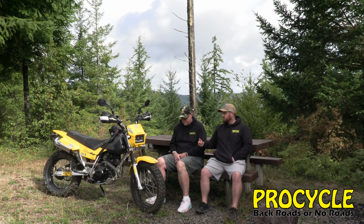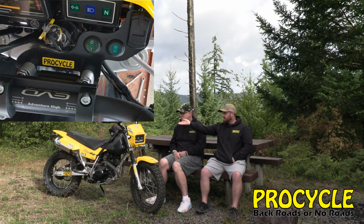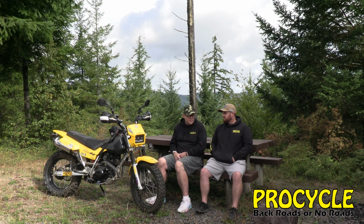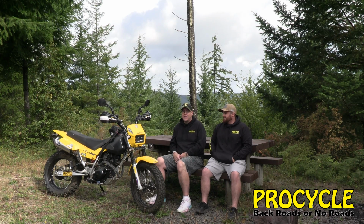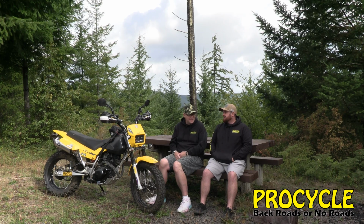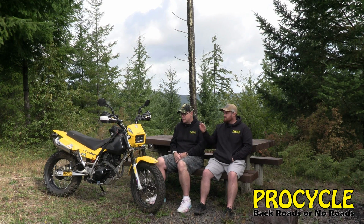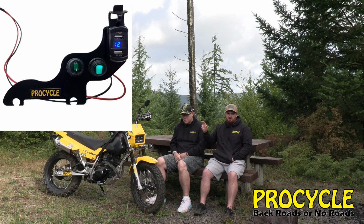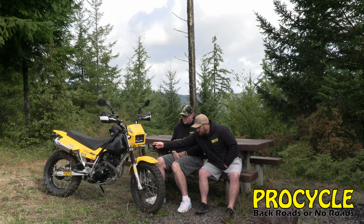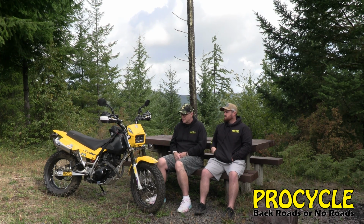And like you mentioned, running accessories and stuff, we have the TW dash on there, and that's been a much more popular upgrade for the bike than I thought it was going to be. Boy, oh my goodness, you can hardly keep up with those things. If you're not aware of those, you've got 2 LED rocker switches. They're waterproof. We wire one in, so all you have to do is run your lead from the light to that switch, and then it's powered and ready to go.